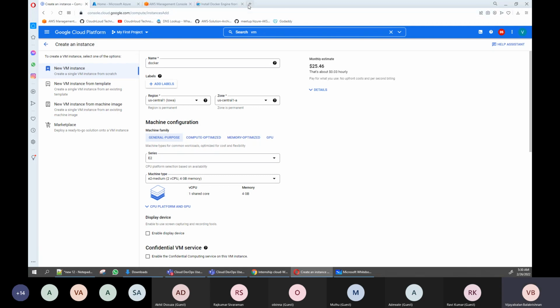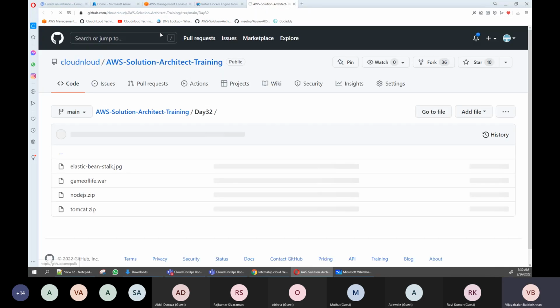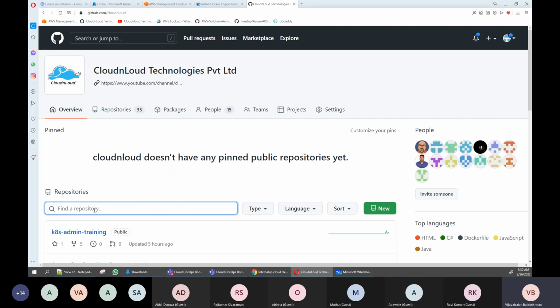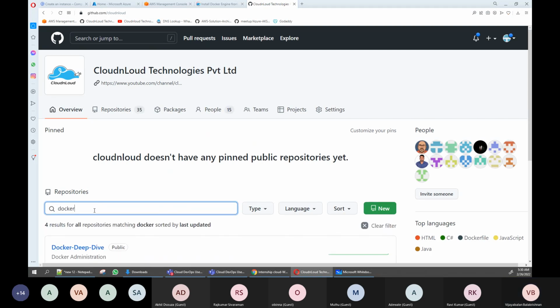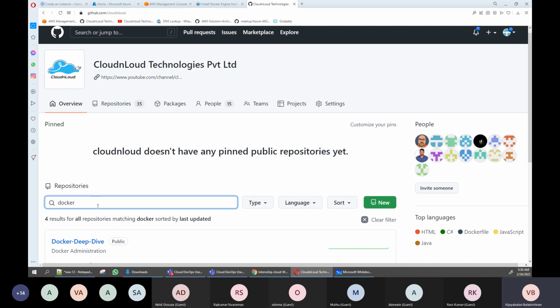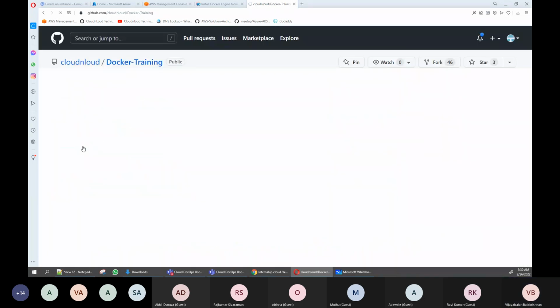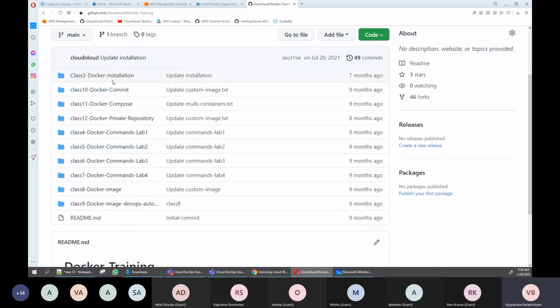Even if you don't, you can go here, GitHub, Cloud and Loud, and go to Docker, come down, Docker training, come down. So the Docker installation, right?